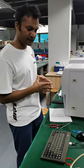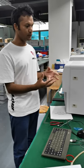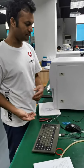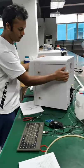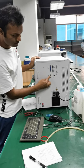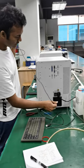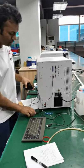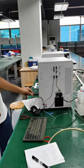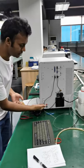Second step is we have to connect the corresponding ports, okay? So we have like two parts in it. The first part is the keyboard and the mouse port, okay? So I'm gonna show you where the keyboard port is. So this is the keyboard port, this is the mouse port. So we just connect them, okay? First, I connect this mouse port, and then I connect this keyboard port. Okay?